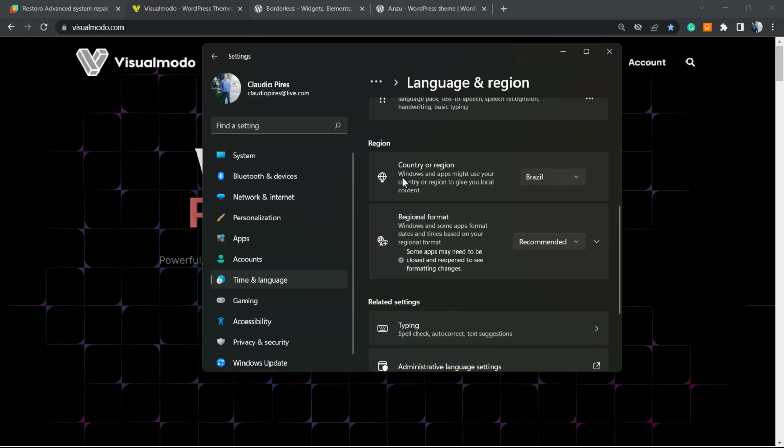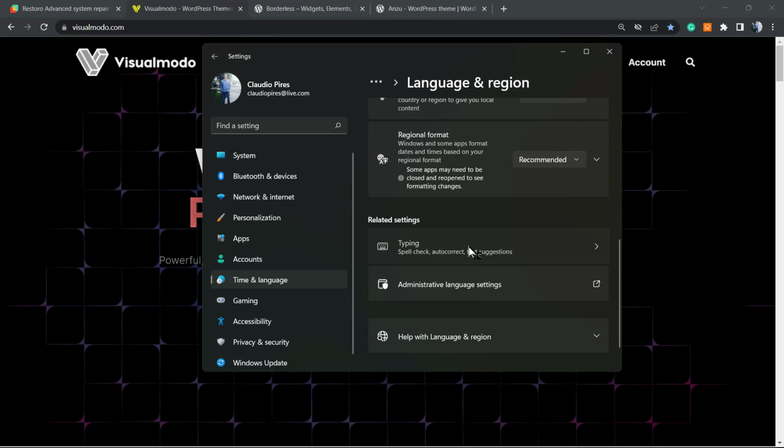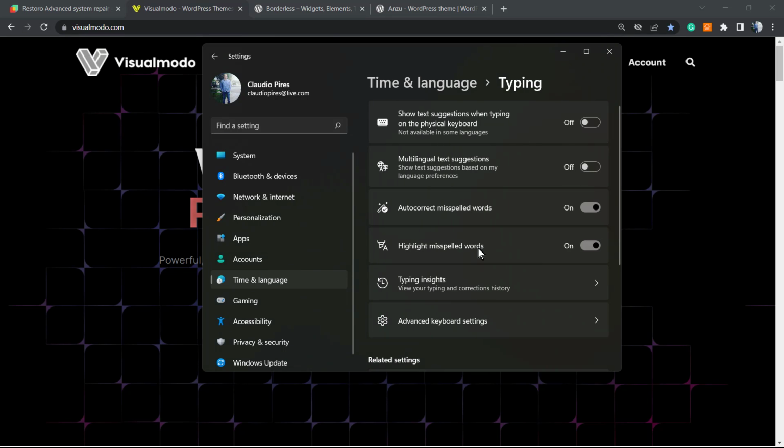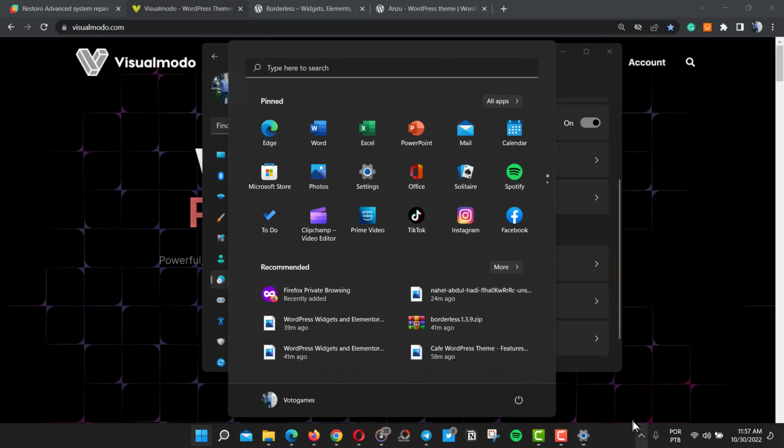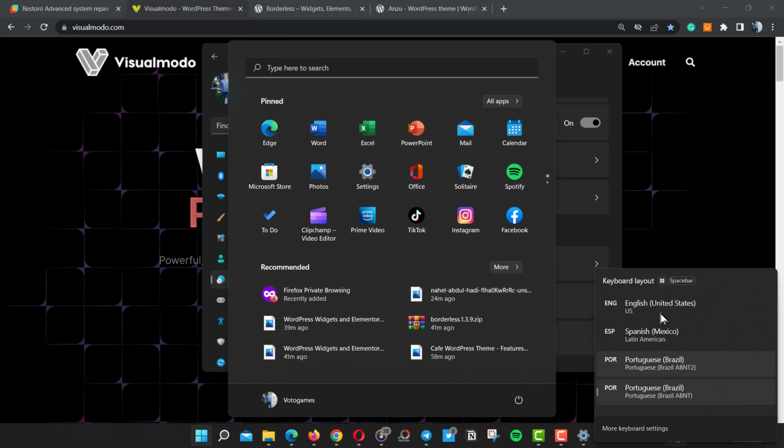Moreover, remember to change the country or region in the case that you would like that. In typing, we have the keyboard types. So as soon as you do this, you're going to be able to see next to your timer options to choose the keyboard layout that you want. Nothing to worry much about, so just click on the preferred way of typing for you.